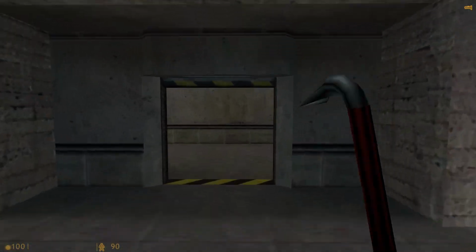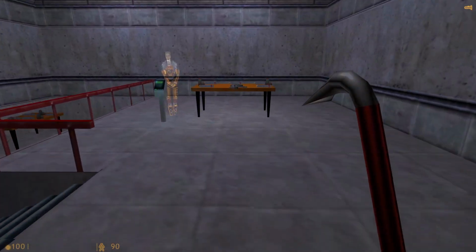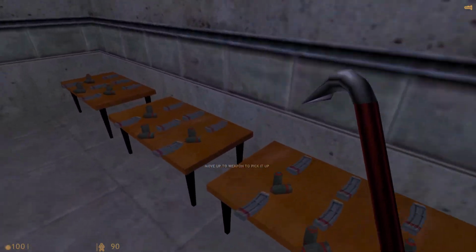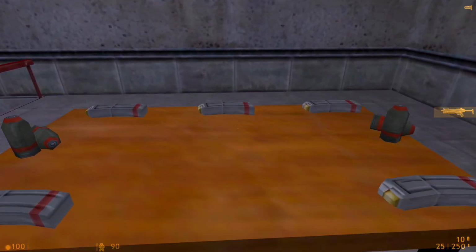Ooh, target range. Probably the best part of this game is the... Well, actually, no, it's part of the storytelling. Black Mesa target range, where you will receive training in firing a weapon, reloading, and firing mine. Please pick up your weapon and advance to the firing station.